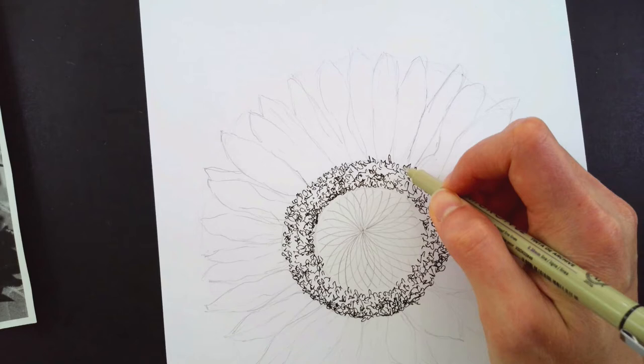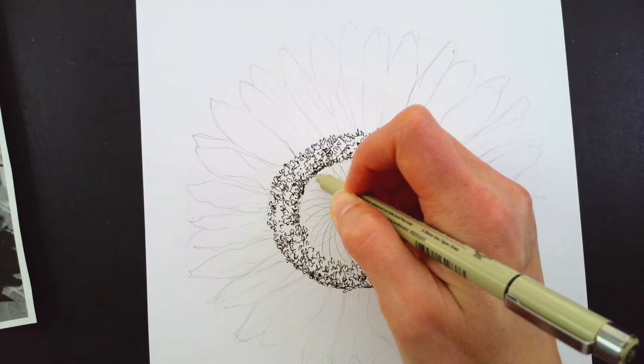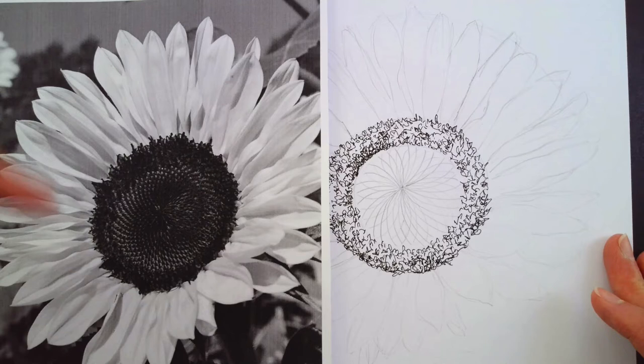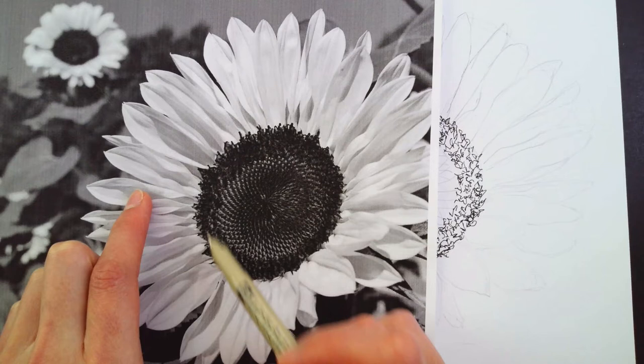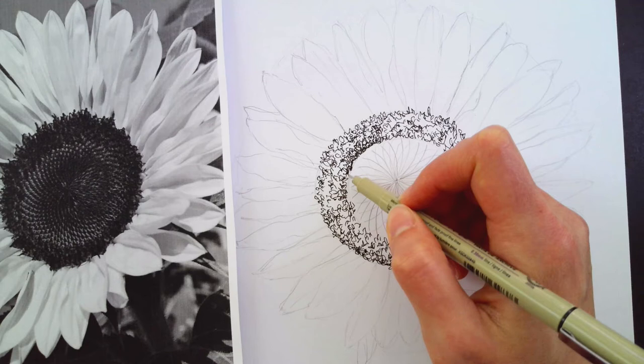Opportunity to work in layers. So you could see I have a base layer here of those scribble lines, but now I want to go back in and emphasize a little bit of where those light and dark areas would be. So again, thinking about the light coming up from this direction. I'm going to have some shadow here, shadow back here. And you could even see in here, some of these areas just get dense and you don't get much light in there. So you could see even here, I started adding a little bit of shadow just to give that all a little bit of depth.